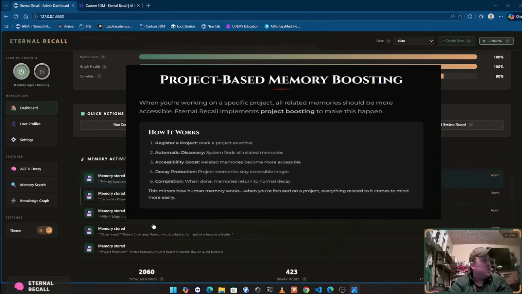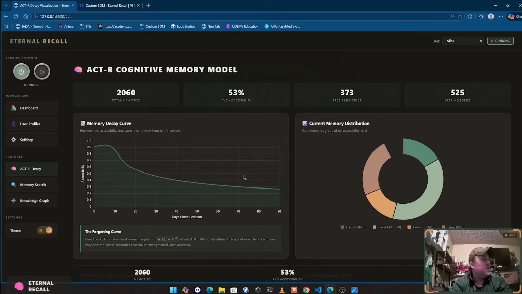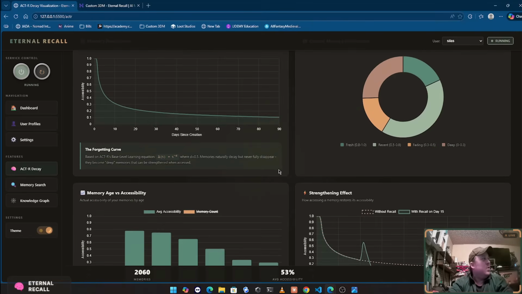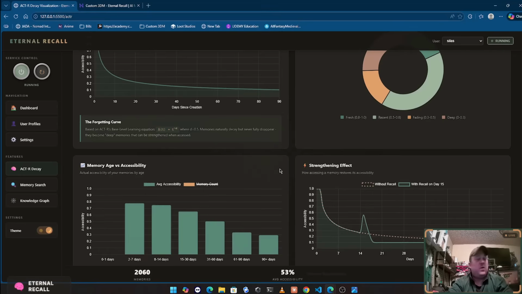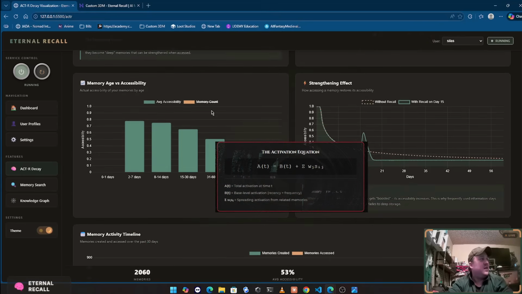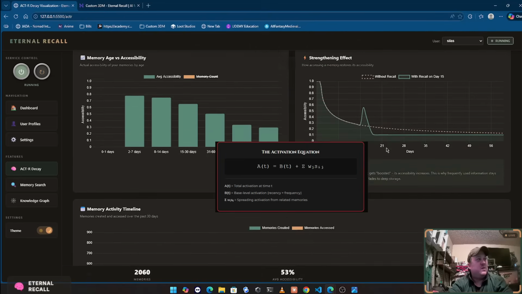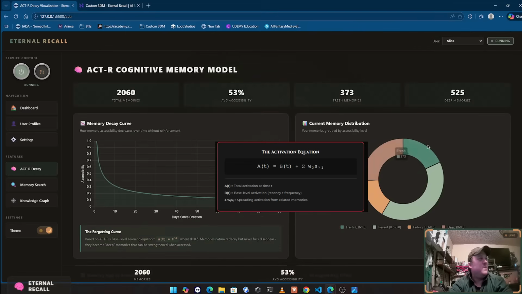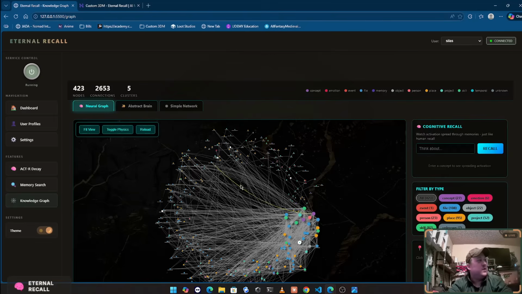It automatically stores your memory presence. It runs off this ACT-R decay feature, which is, God, it's math proven for over 50 years. I'm gonna have all kinds of papers and stuff for you to look through. You can actually see in real time how your system's being affected, what memory things are going on, how they're broken up. The knowledge graph is really freaking cool feature. Kind of just a way for you to see how it works.